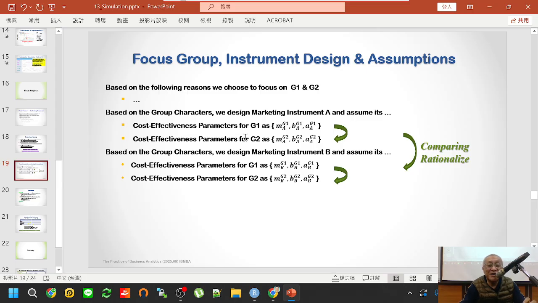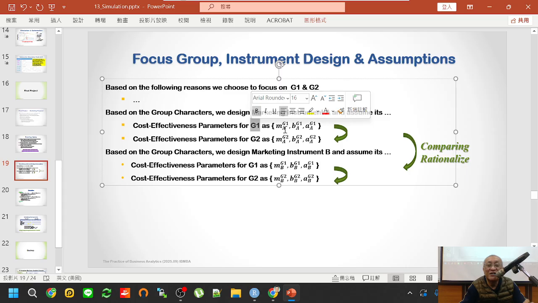In that case, the MBA for group 1, instrument A and B, instrument A and B. So instrument A maybe has a better MBA for group 1, and a worse MBA for group 2, right?